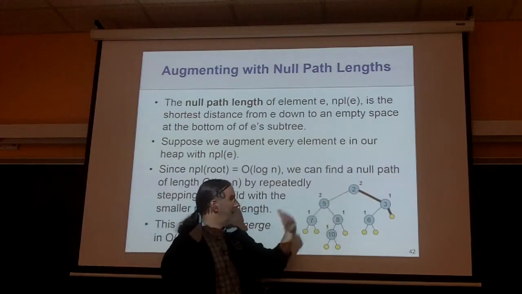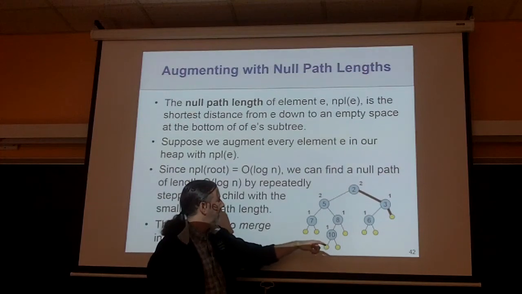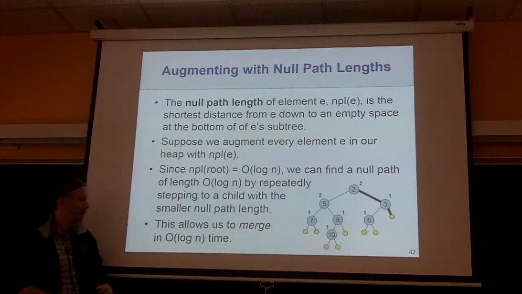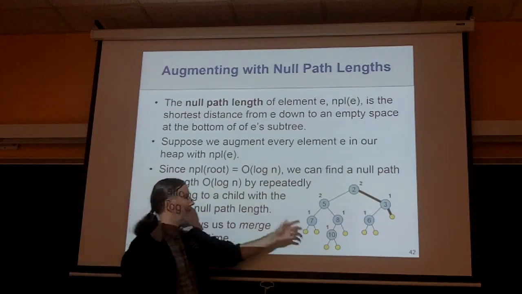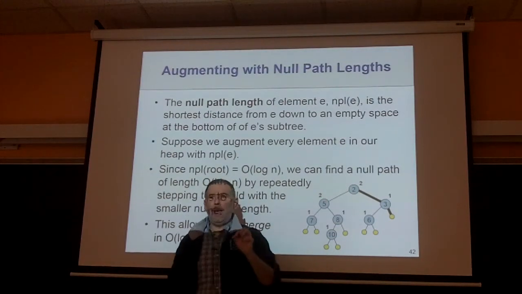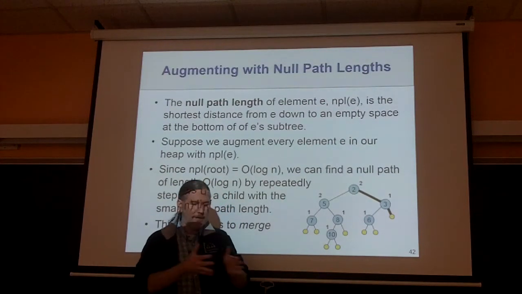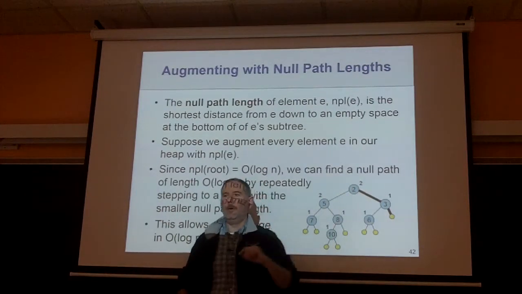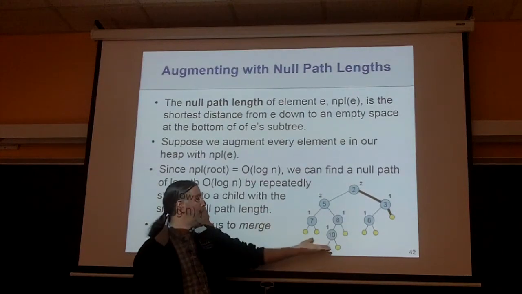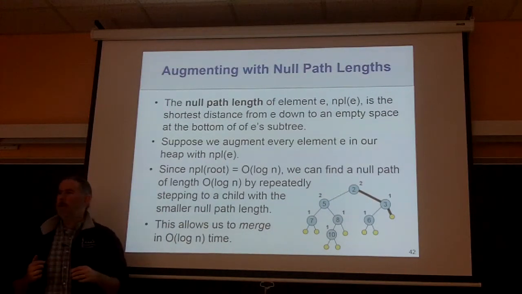So every node is just augmented with the length of the shortest null path to get to the bottom of the tree, right? So this guy's augmented with the 2 because there's a 2-step null path leading from him down to an empty space. And this is even more direct because if you want to find the shortest null path, if my number here is x, then one of my 2 children has to have x minus 1, right? That just has to be the case. And so you step to whichever child is 1 less than you, and then keep doing that, and eventually you'll discover not only the shortest possible null path, but you know that null path will have length at most order log n.